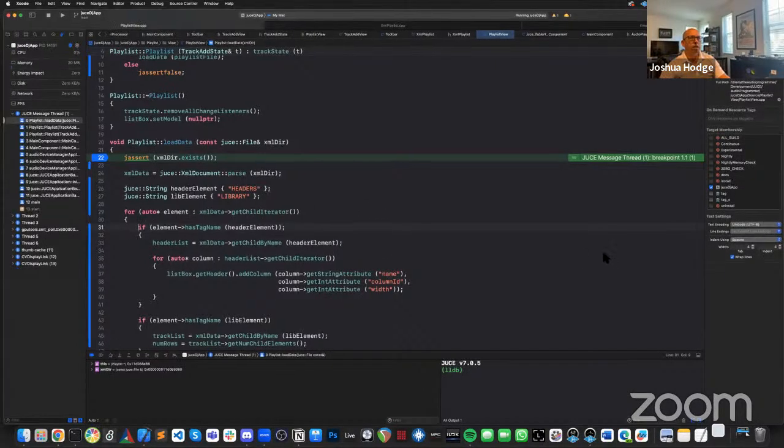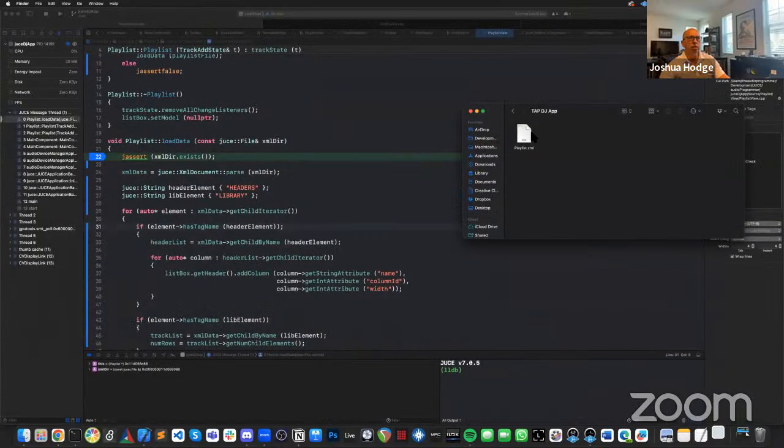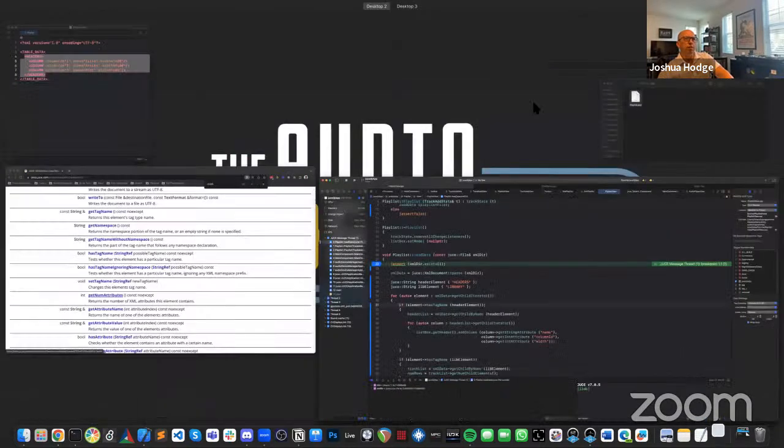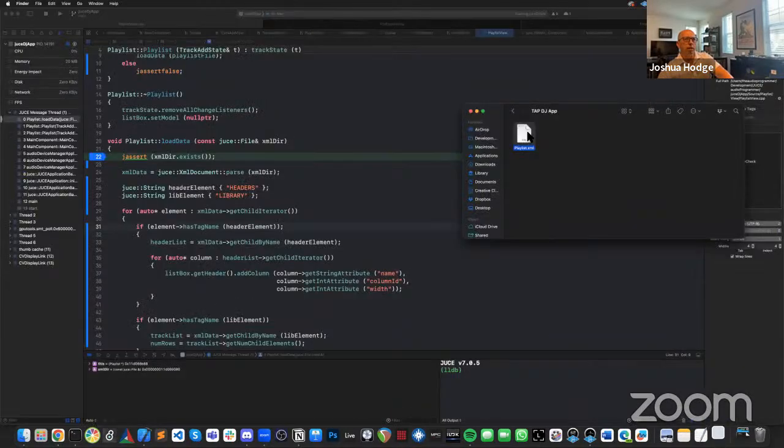Okay. So currently, okay, interesting. So we are generating this header data from somewhere else. Okay, so let's look at where that's coming from before we do anything else.